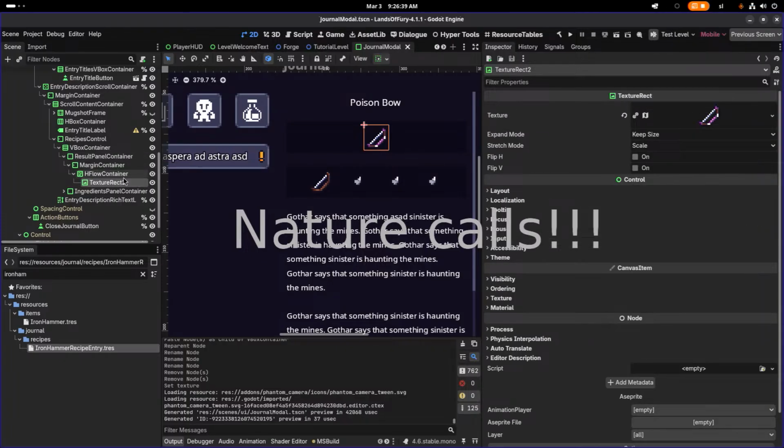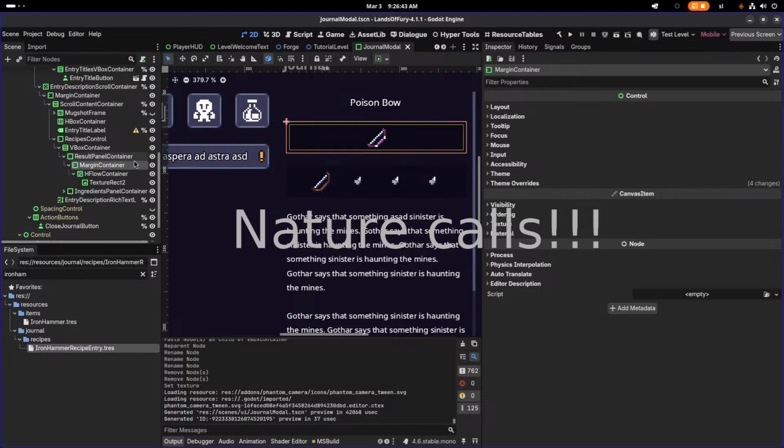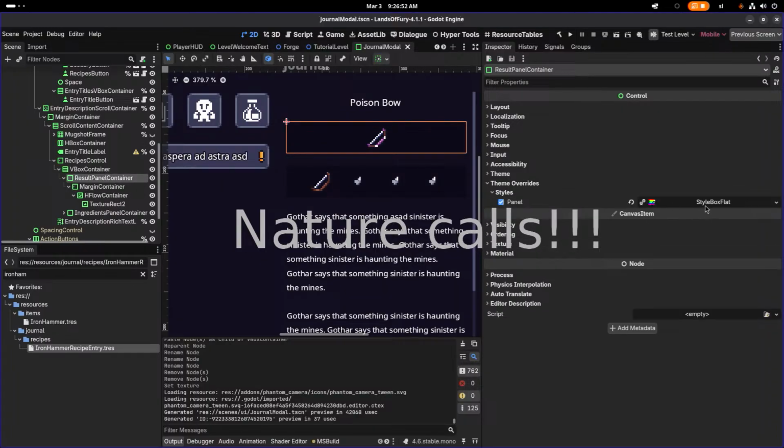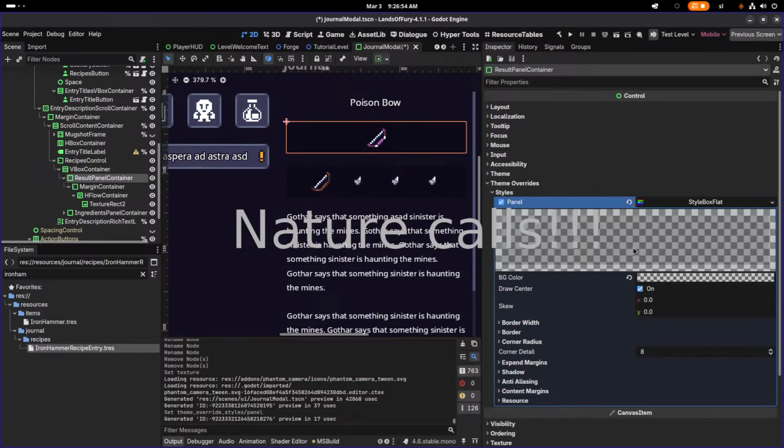And if I want to change its background, I go here, make it unique.